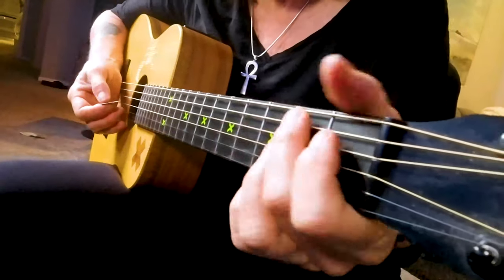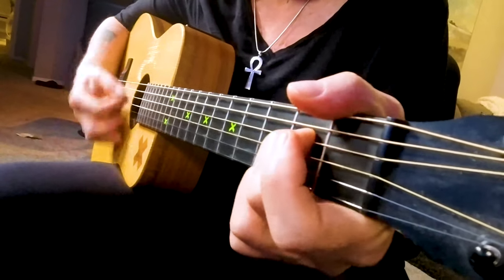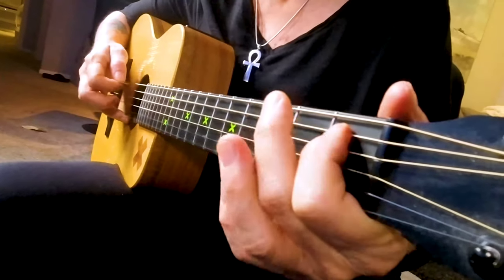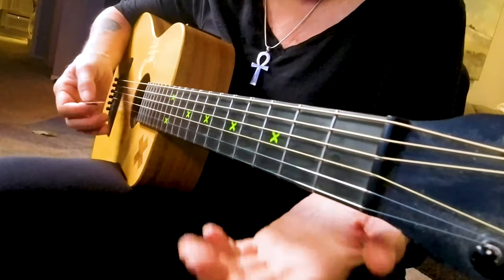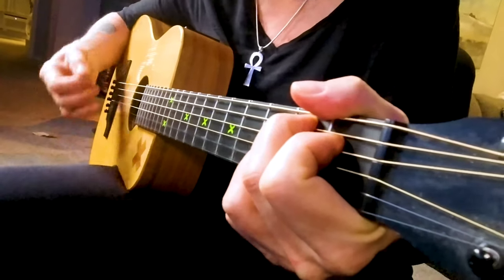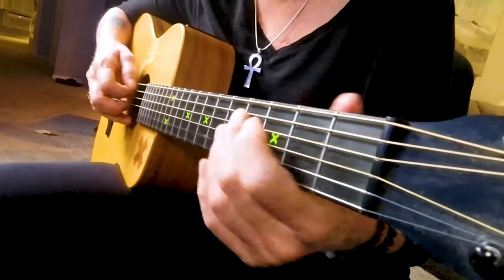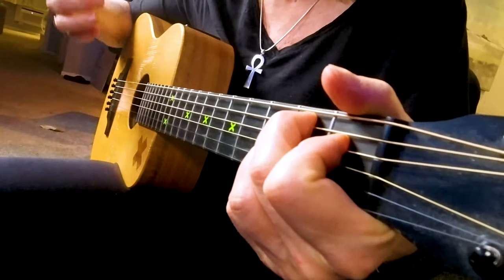So from that turnaround, you've got your B7, 1, 2, 3, 4 to A7, 1, 2, 3, 4. Walk up to your B7 chord and strum up, down. So you don't have to make these staccato or bop, bop, bop. You can 1, 2, 3, 4. Here I'm just walking up to the B7, up strum, down strum.